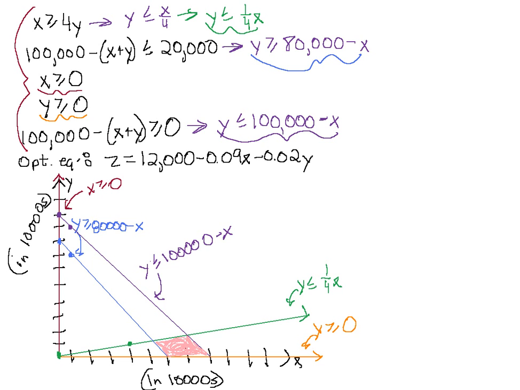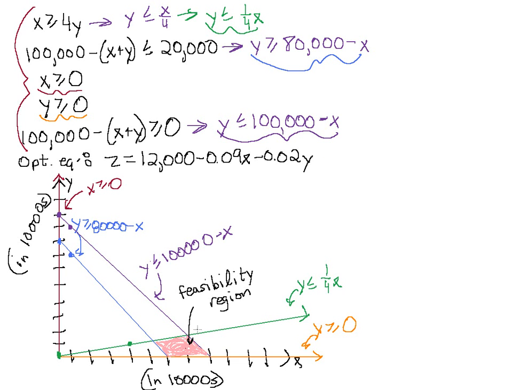This is called our feasibility region. We introduced this term back when we first introduced linear programming. It represents all the values, all the points that can satisfy this optimization equation. But we don't want to just satisfy this optimization equation. We want to maximize it. We want to know for what values of x and what values of y will z have its greatest value.